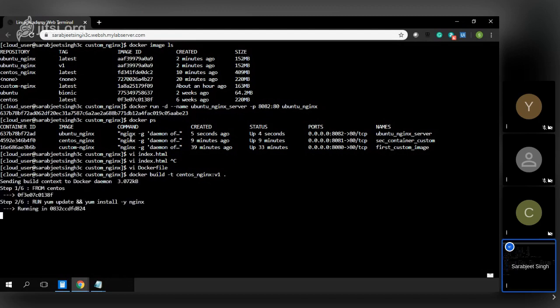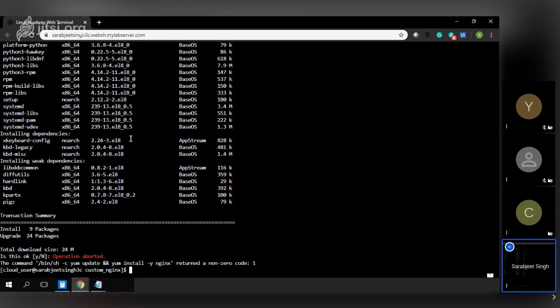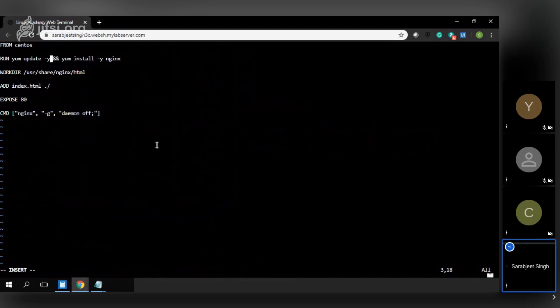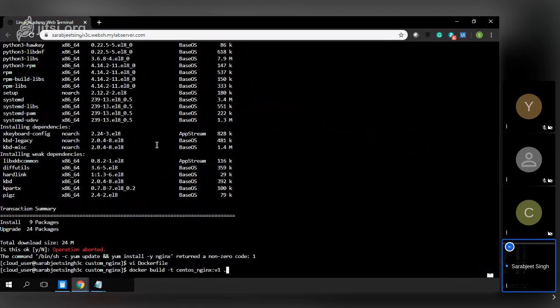So let's hit enter. Again, we have missed one thing.